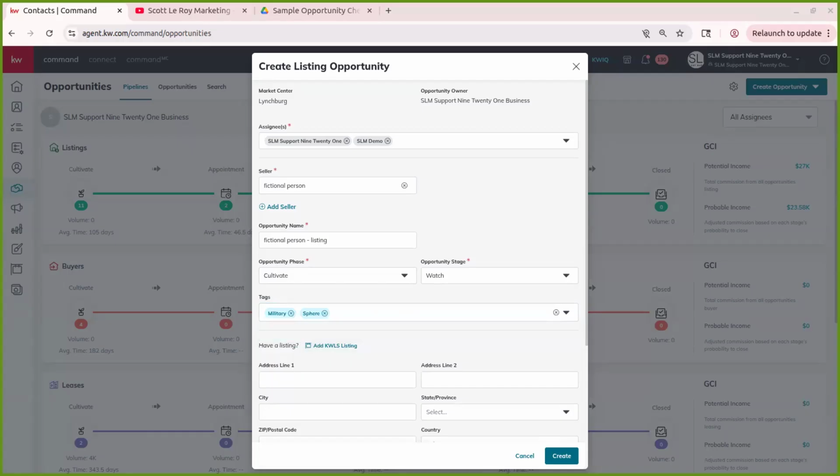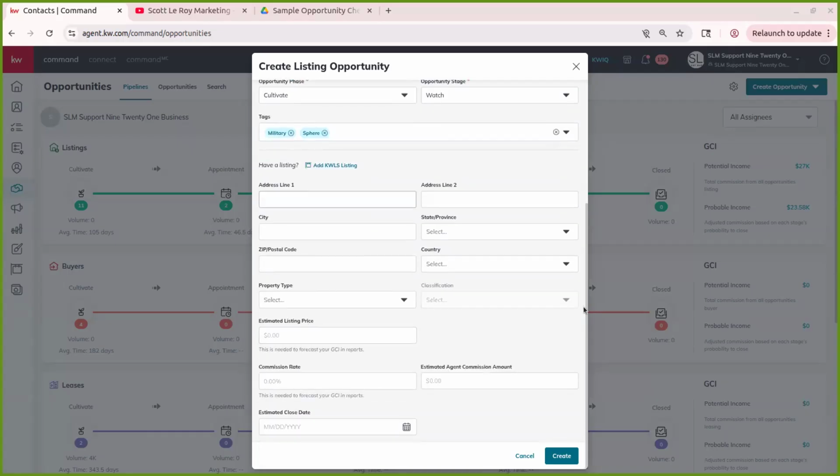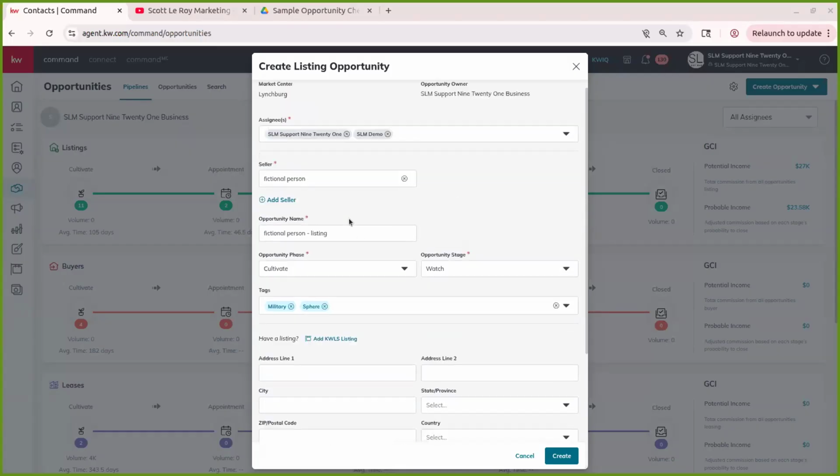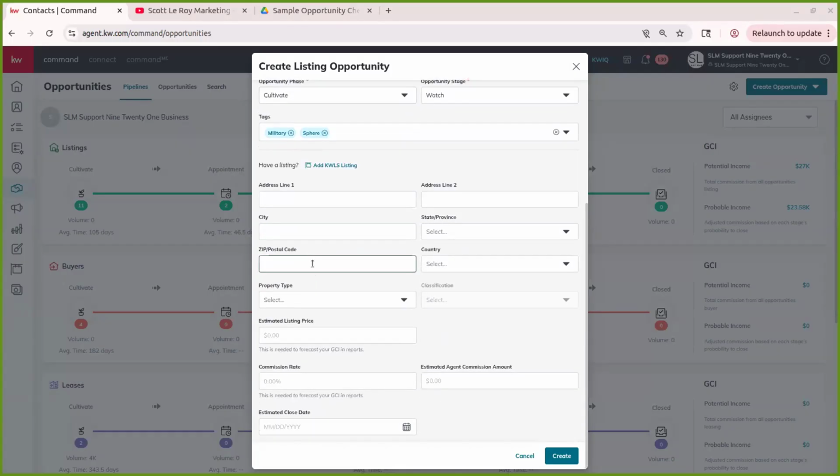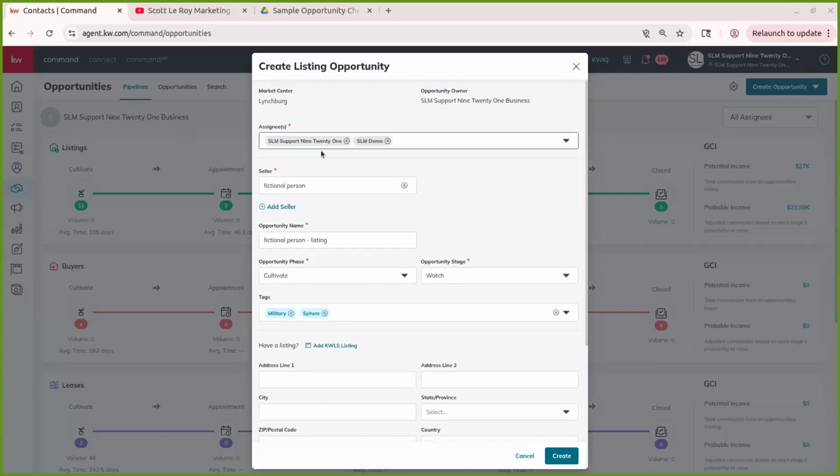And then we can go down. Next, we have this section right here where if you have a listing, you can go ahead and link it here. So if it is already in the MLS, we can add our KWLS listing. Otherwise, we can add the address right here. It is not a required field. You'll notice that all the required fields have red asterisks next to them. So really the seller, the assignees, opportunity name, and opportunity phase are the only required fields.